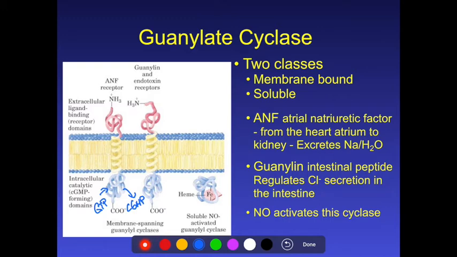The other is a class that is soluble. And so a signal from outside the cell can get to this one, but that signal is interesting. It's the NO gas, nitrous oxide gas, or nitrogen monoxide, if you want to go all the way back to a very formal general chemistry nomenclature.